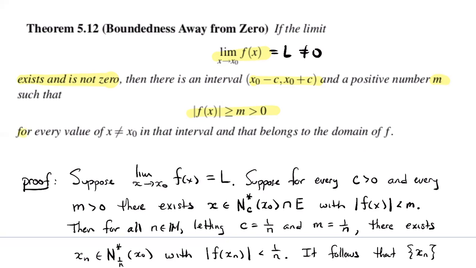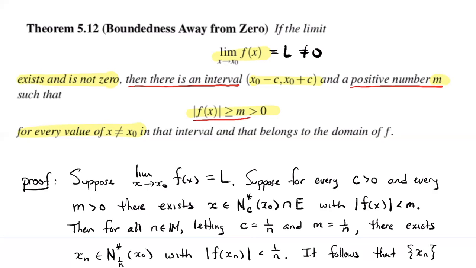So that's going to be true for every x in the neighborhood. All right. Well, why every x not equal to x naught? Again, the limits are never about what the function's value is at x naught. X naught doesn't even have to be in the domain of this function f. Okay. So I'm going to do this by a kind of a contrapositive argument as well. There are two existential quantifiers. There exists some c and there exists some positive number m such that something happens.